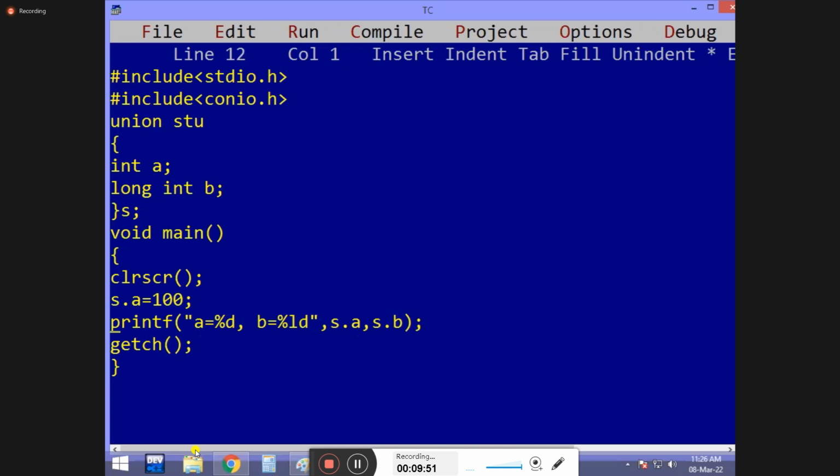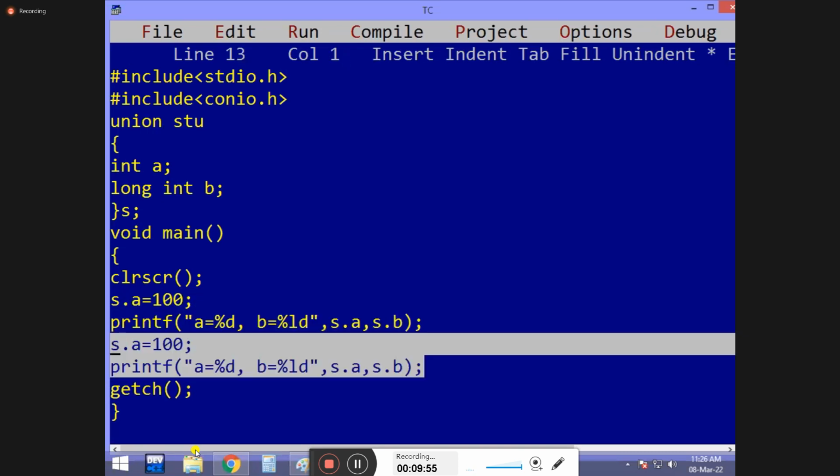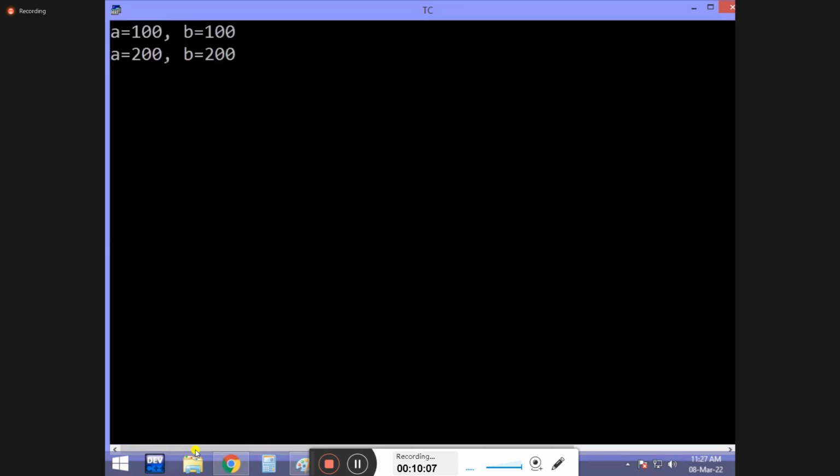Now take this same program with a small change. This time I'm going to put S dot B equal to 200. See that, guys? Both are going to be 200.